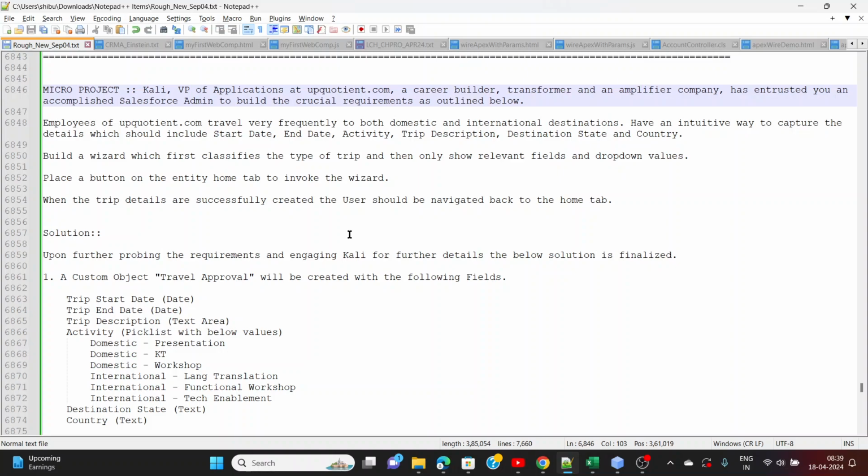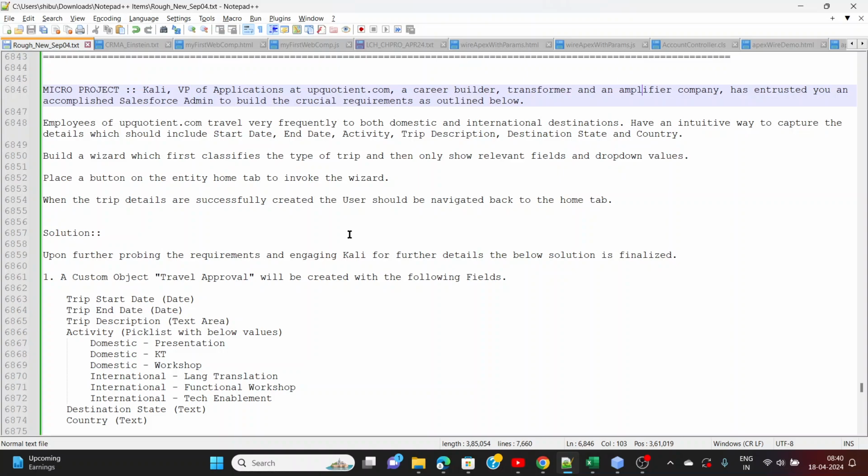Each of these segments is subtly different when it comes to the fields that need to be exposed and the pick list values. Then he also wanted a button on the entity's home tab to invoke the wizard. And when the trip details are successfully created, the user should be navigated back to the home tab.